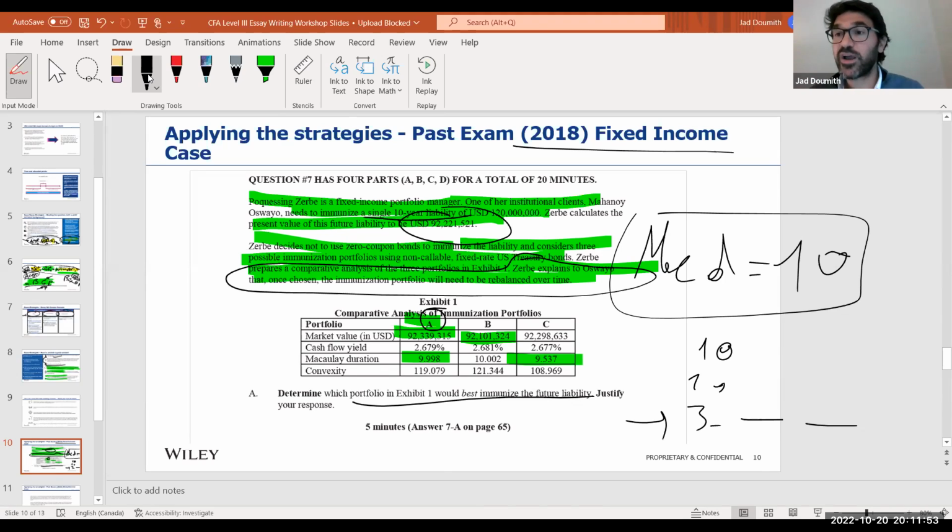So A satisfies the conditions. Now, what about B and C? I need to say that those do not even satisfy the conditions. Because if one of the other 2 portfolios, B or C, did satisfy the conditions, then I would have to choose between A, B, or C. And only then, guys, would I use the third condition, which is to minimize convexity. And that's a trick question here, because the minimum convexity is for answer C, but C is irrelevant. C is not a good portfolio because it already fails condition number 2, which is the Macaulay duration.